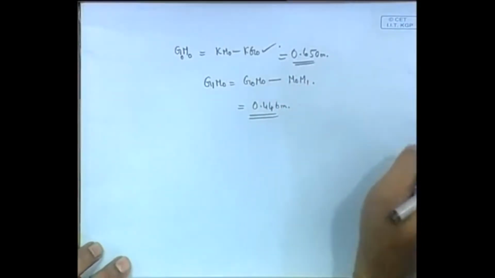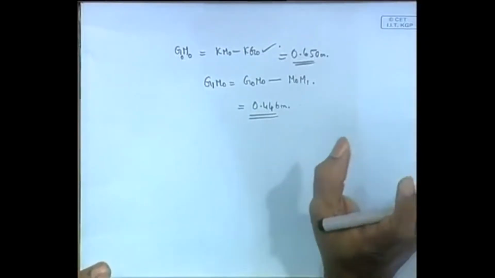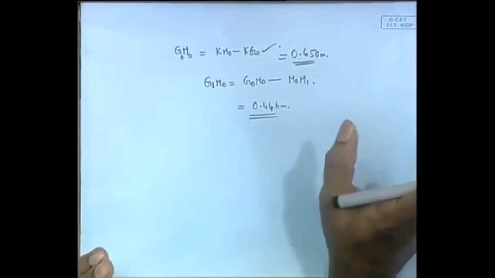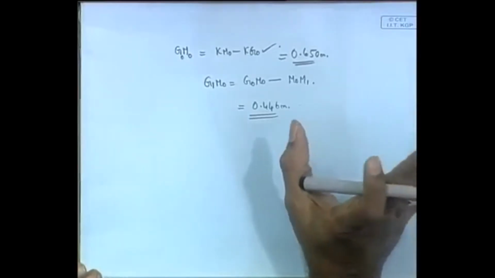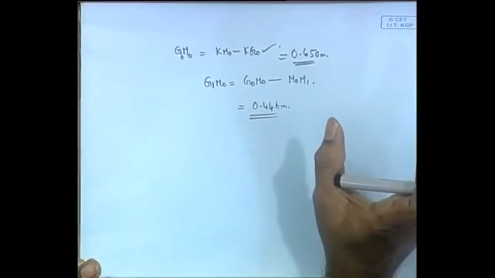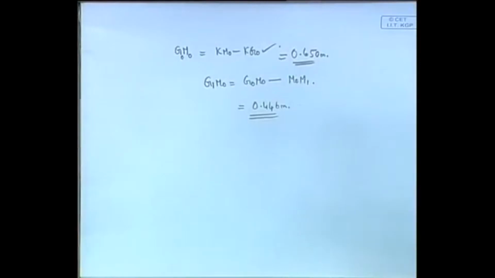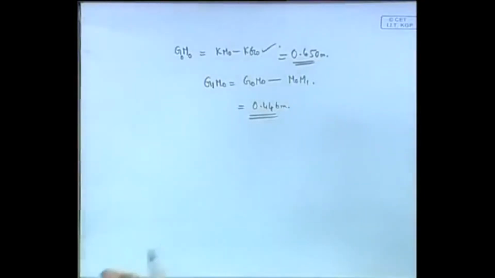In case you are confused whether to add or subtract, please remember that dry docking will only decrease the stability, it will never increase the stability. That means your GM should never increase. So if you do not remember the figure, whether G went up or M came down, at any rate, you should make sure that the stability only decreases during dry docking. If you remember that, you know that GM can only decrease, and as it keeps decreasing, when it becomes 0, it becomes unstable.